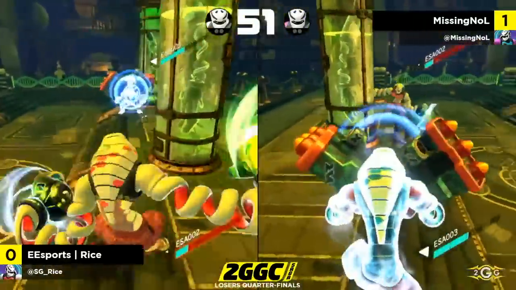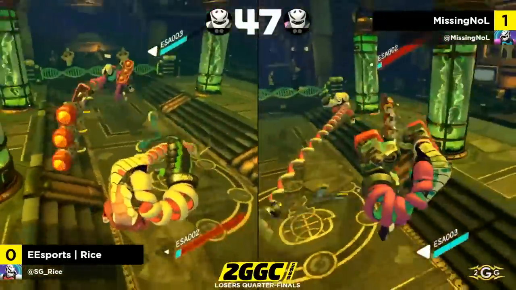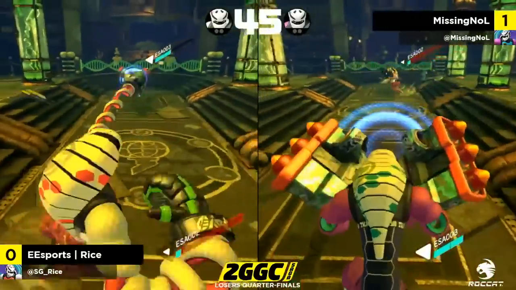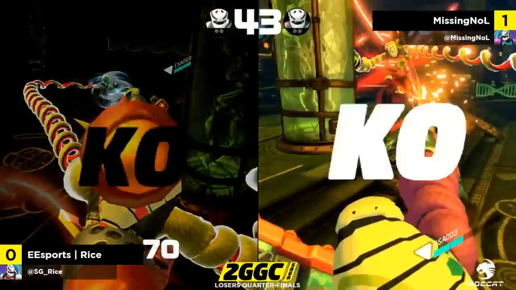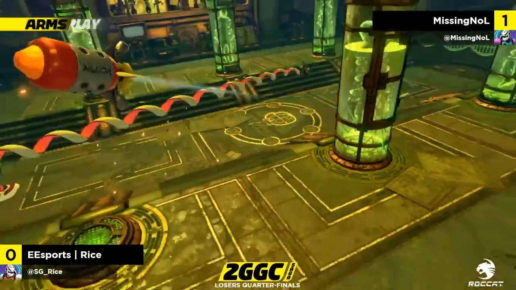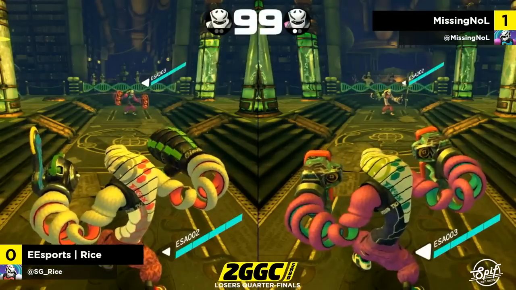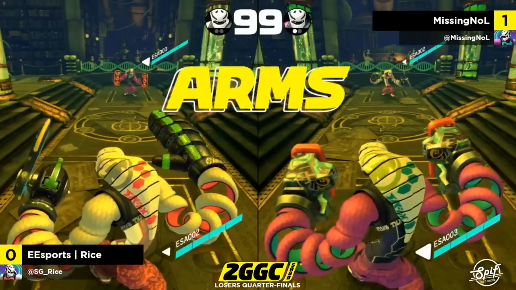I think one thing we have to keep notice of is how MissingNol is able to find the dead zone in Rice's offense, right? Every time he sees that gap where he's able to just squeeze in a Hydra, there he is again. The Coolerang was coming in from the side. He dashed in, Coolerang was behind him, missed, and then got that Hydra hit. Yeah, so, caught the jump. That's how he was able to also get the rush.